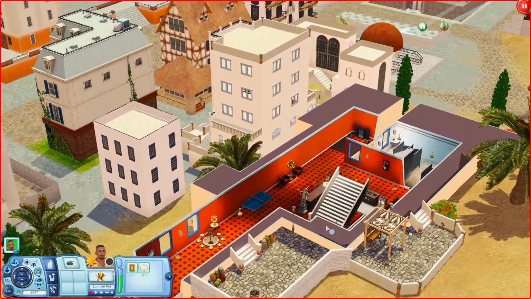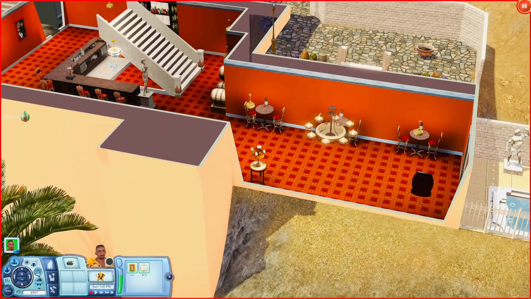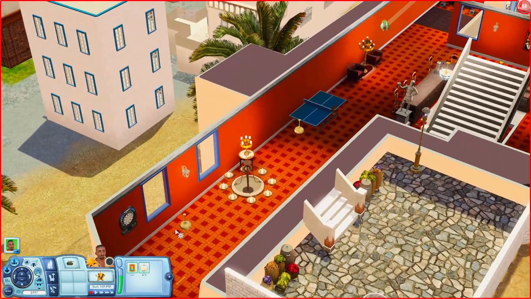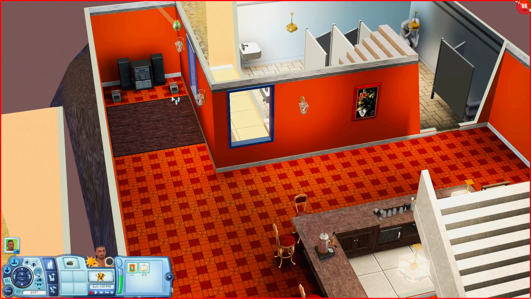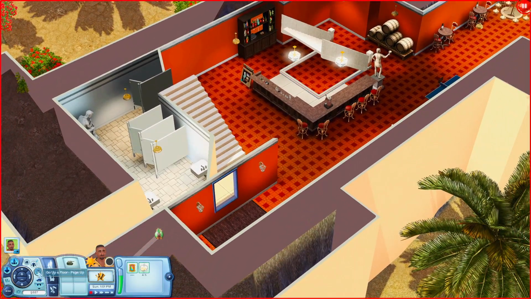So I guess we can start all the way down at the bottom, like why not? So all the way down here you have a bar, you have a coffee machine, and you have tables down here as well. There is a dartboard, you have the juice keg object. Over here you have like a dance floor and a stereo, even a little effect machines over here too. And then you have your bathrooms down here. But now let's go ahead and go upstairs.